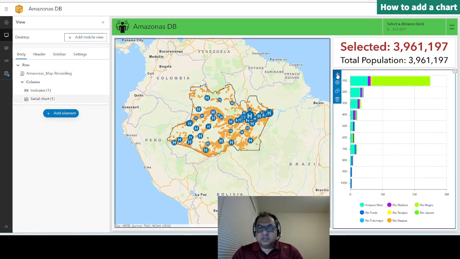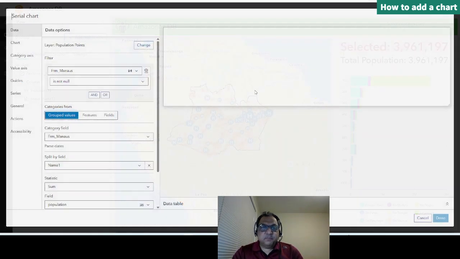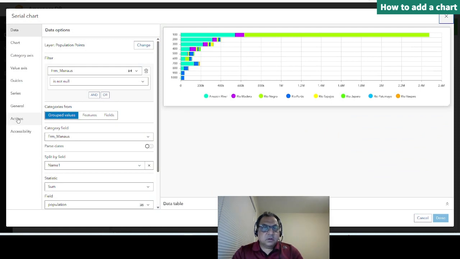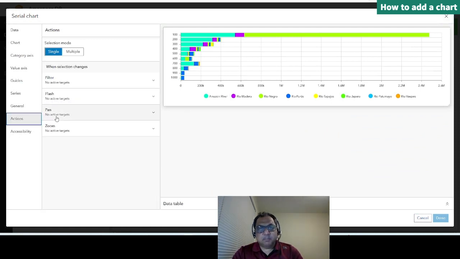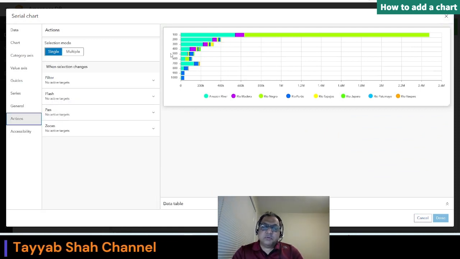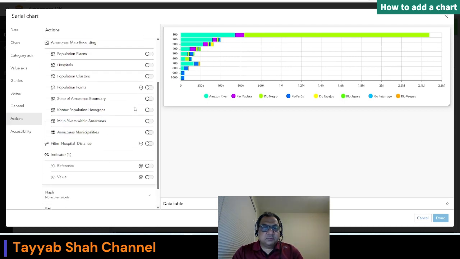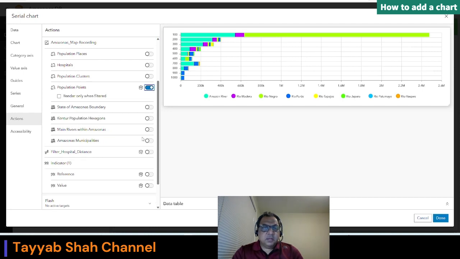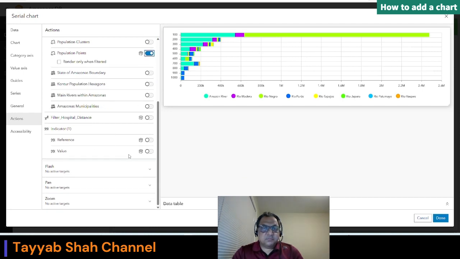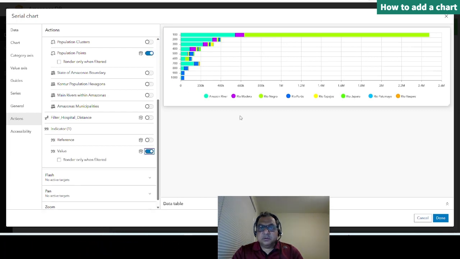So the next stage is we need to set the actions. We can directly select the points using the interactive chart. So we can select the filter option, and in this case we need to select the points, as well as we need to set the value in the indicator. We want to show those values there too.